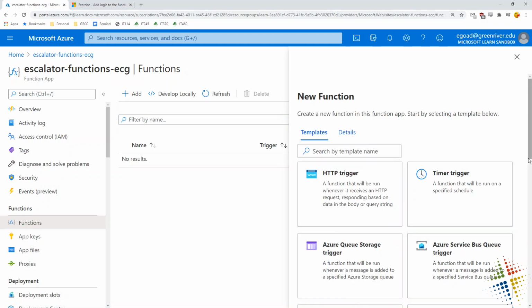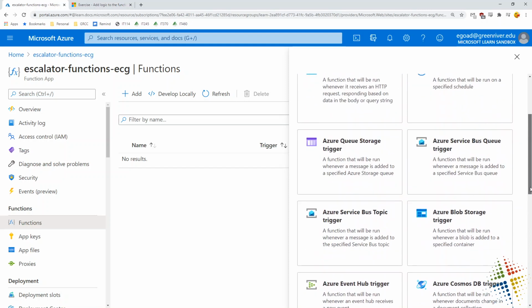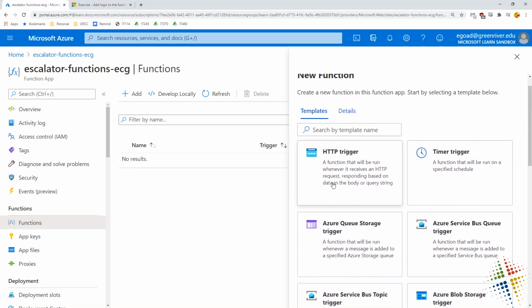Asks me what type of trigger I want, and in this case, I'm going to be doing an HTTP trigger. The idea being that there is some sort of a management tool or a monitoring tool that's on the escalator in the remote site. Every 5, 10, 15 minutes, whatever it is, that tool is going to be sending me an HTTP request, or HTTP post, with some information in it. And so when that post comes, I want to perform the function based off of the activity that I'm getting. So I'll choose HTTP trigger.